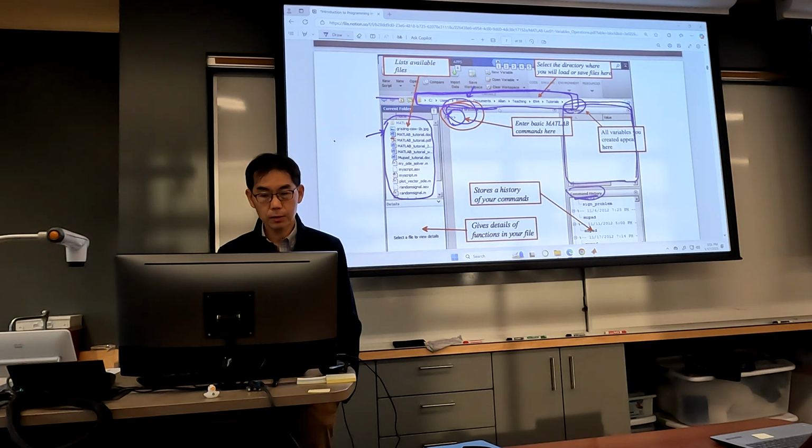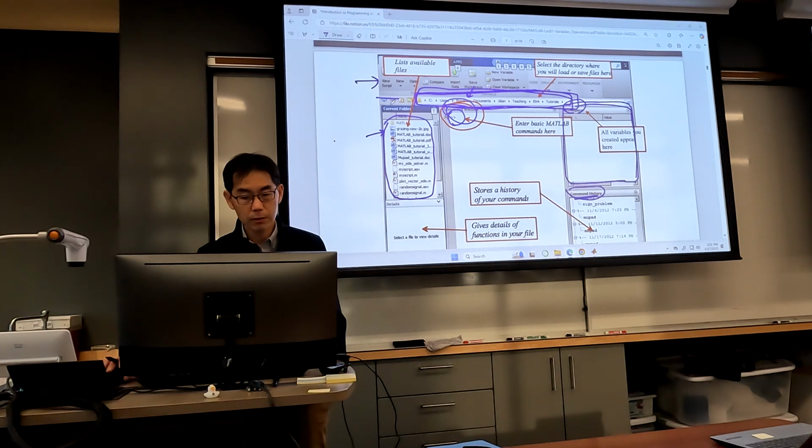So sometimes you need to change the working directory so that MATLAB knows where your file is. That's why you should take a look at the working directory. The top is just the top menu button, so you can change anything using the top menu.